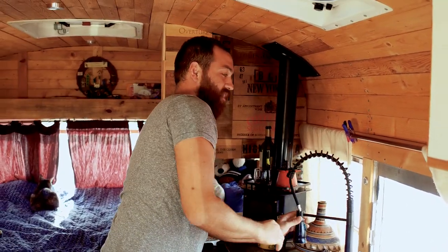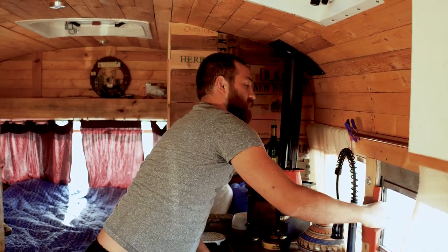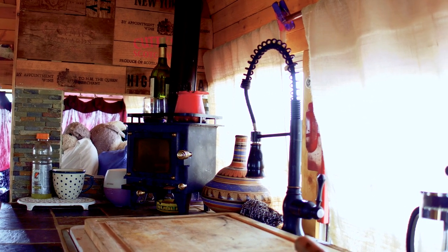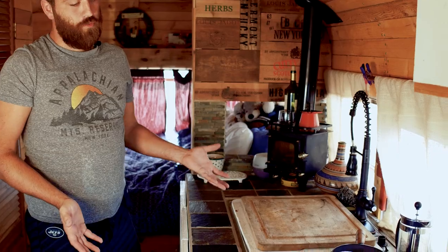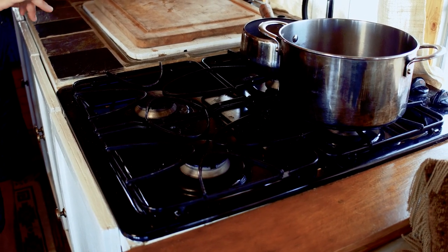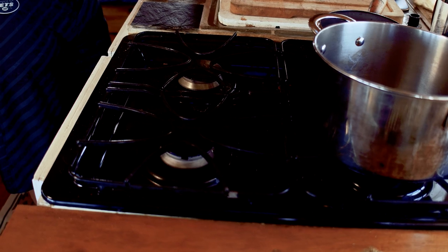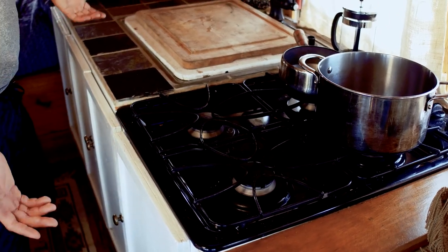That was our way of skimping on an indoor shower. Most people will tell you that even if they have a shower in their bus or van, they don't really use it often — most use gym memberships. So we decided just to put a toilet in there instead. We haven't really used the outdoor shower much; we've been showering pretty well already. The stove was given to me — I was originally going to do two-burner. Having four burners is nice but a little excessive. I have cats and cook a lot, so it's always getting dirty. If I ever changed anything, I'd tile it across and put a two-burner on top. But it was free — you can't complain about free.